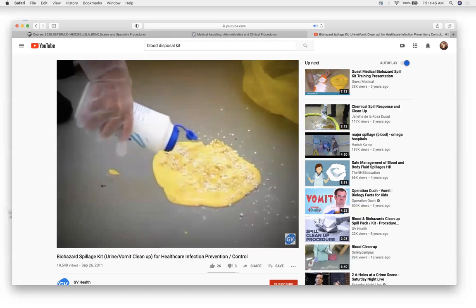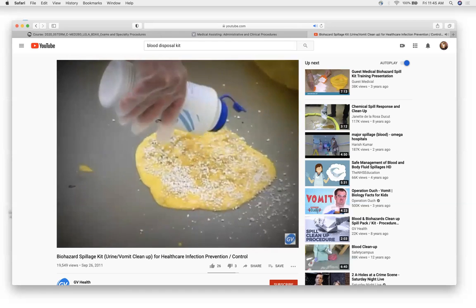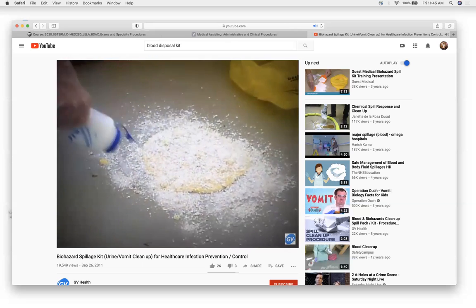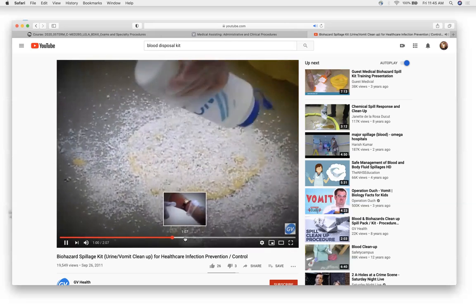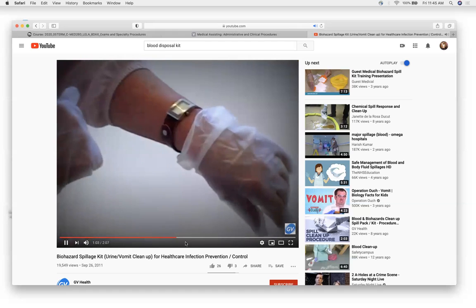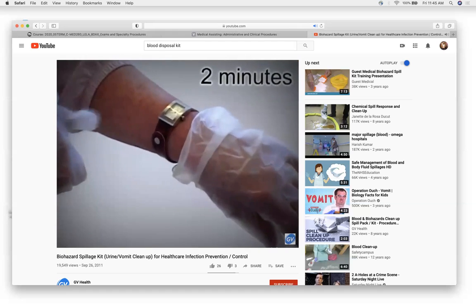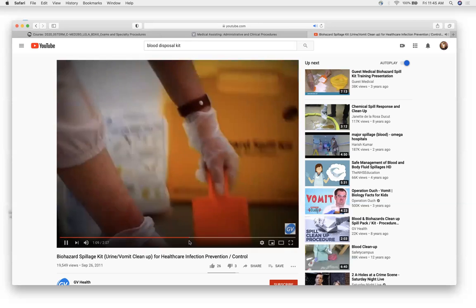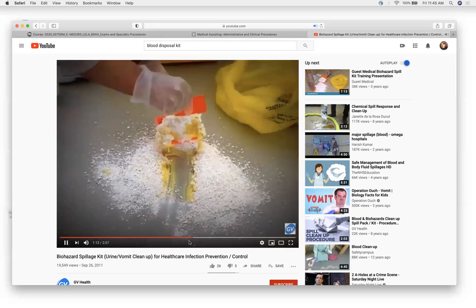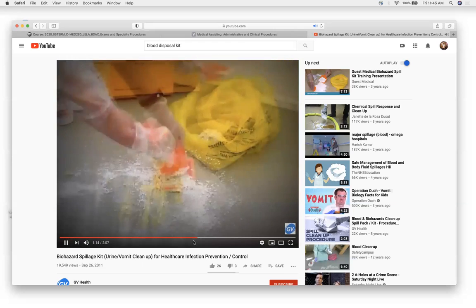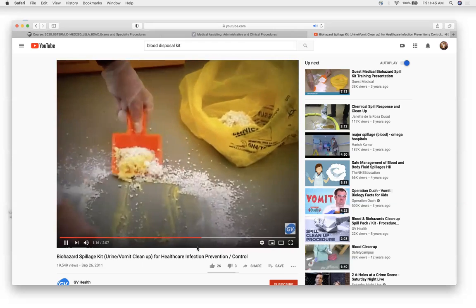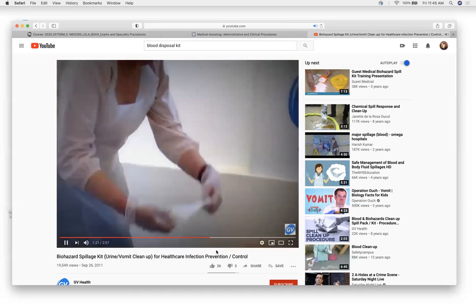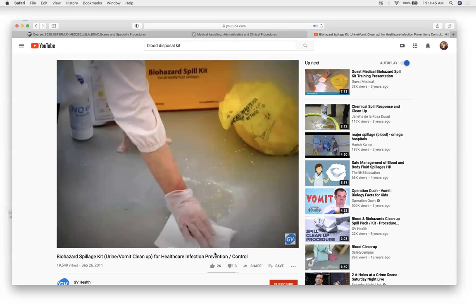And when you take that powder, go nuts. Just totally cover it. Build yourself a sandcastle while you're at it. And use it all. Then you wait the prescribed time, 2 minutes, 5 minutes, 10, 15, who knows. With every facility, it's different. Then you use their little pooper scoopers to deal with it. And you'll see it turns it into a paste. And then they have these wipes.